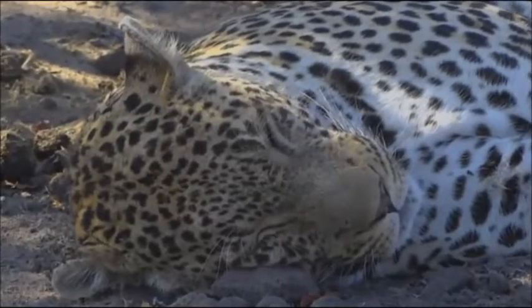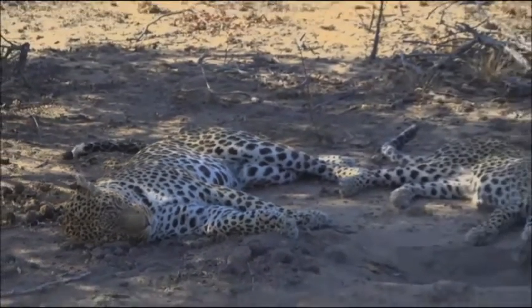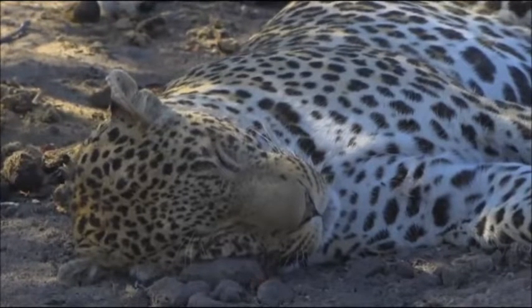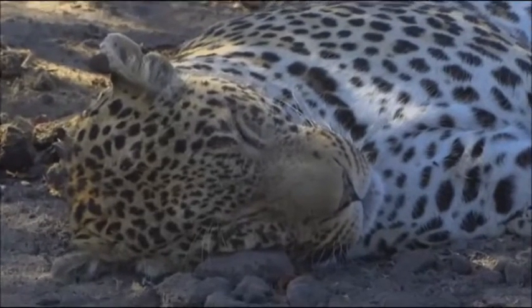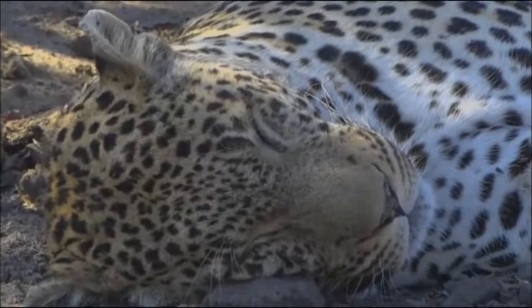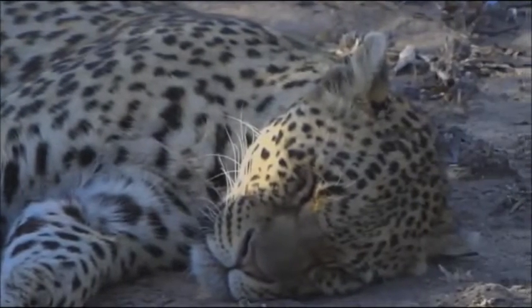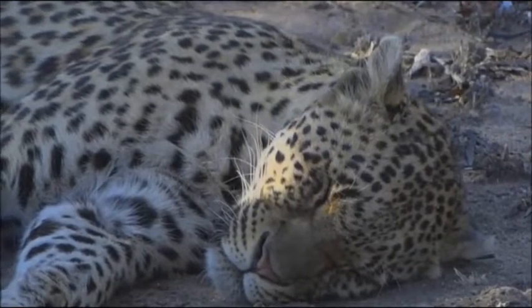It's quite nice, this too, because you can see the difference between the sizes there. So what I'm going to ask Jandre to do is, if you can keep it at the same zoom, zoom into whatever frame you want on the male and then just pan straight across to the female, because they're parallel with each other, and you'll see the difference in the size. So there's the male's head filling, well, let's fill it up as much as possible. About almost a full frame. Now if we just pan straight across to the female, because she's about the same distance from us, you can see how much smaller she is. I mean, her angle is slightly different, but it really is remarkable. His head is almost twice the size of hers.